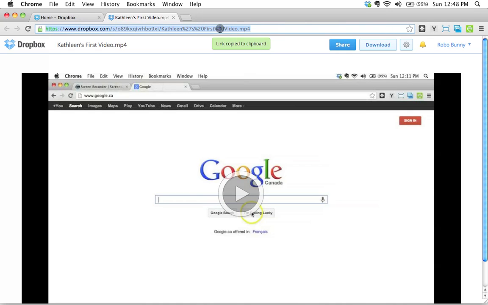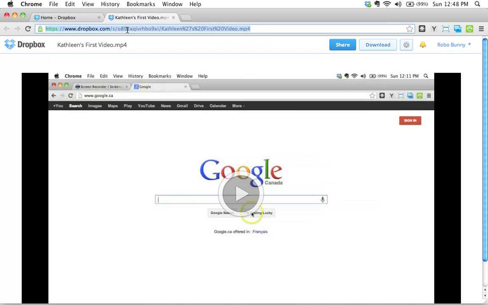It has already told us that it's copied the link to the clipboard, which is great, but let's say we didn't get that or we weren't sure. This special address right up here, with all the seemingly random letters and numbers, is a very special link. You have to enter this perfectly in order for somebody else to access your video. In theory someone could randomly guess it, but that would be incredibly difficult to do. So obviously we don't expect anyone to actually type that out.